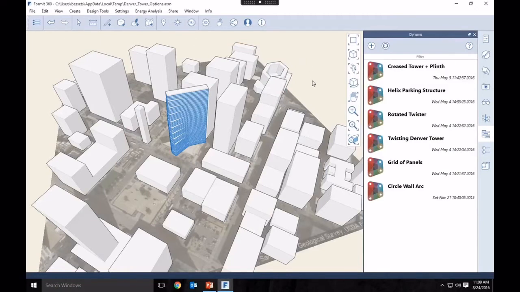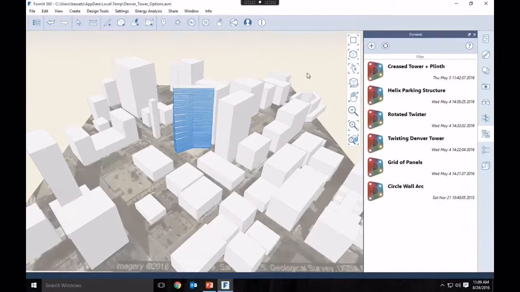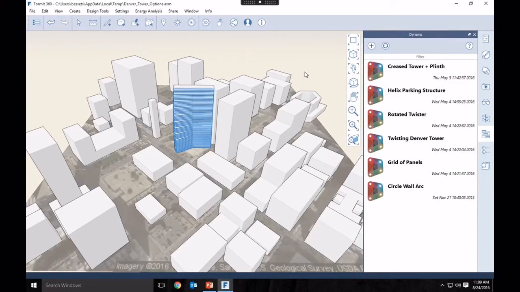And the nice thing about this is that you can work with satellite image in the background and get your context there. I've built up this simple context model of downtown Denver right outside the window. You guys can't see it, but imagine a new building being built in downtown Denver, if you can imagine. Literally, it's right outside. There's a lot of construction in this area.